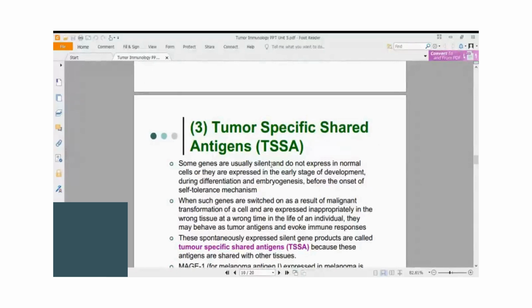And plus, when the differentiation of the tissue took place and the cells of that particular tissue formed from the stem cells or from the embryonic cells, those antigens, proteins or glycoproteins had played a major role in the early development of those cells to form that organ. Since they were formed early, and I had already told you that against whatever antigens express early in the life of an individual, the individual develops tolerance. And that is called a self-tolerance mechanism.